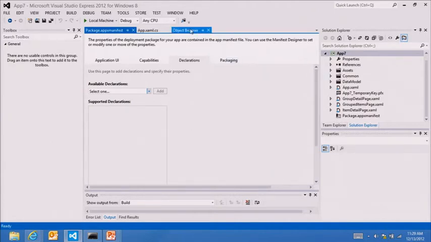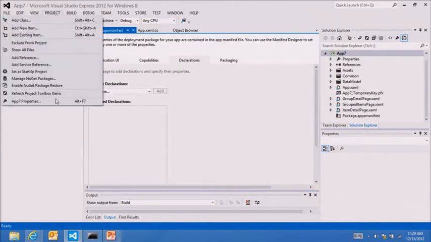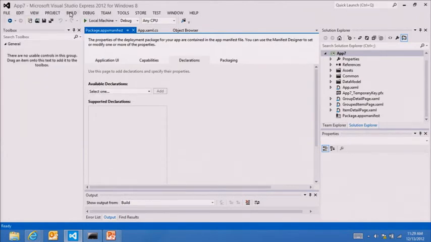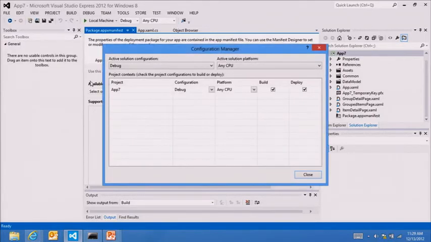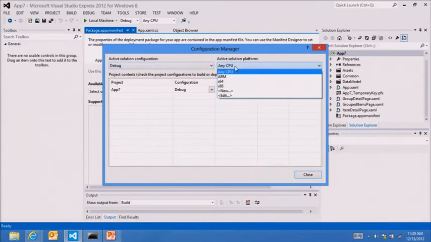Another thing that you see right here is telling me that right now this application is targeting the scheme, which we call a configuration, of any CPU on debug. So I can come back here to my project and look at properties, or I can go to build and look at configuration manager and choose any kind of scheme. So right now I'm using any CPU. That's great for HTML and XAML C# apps, or apps that are C# or Visual Basic, because any CPU will work. So you compile once for ARM and x86.